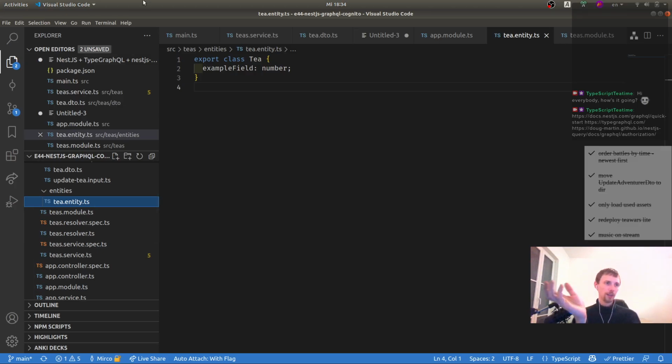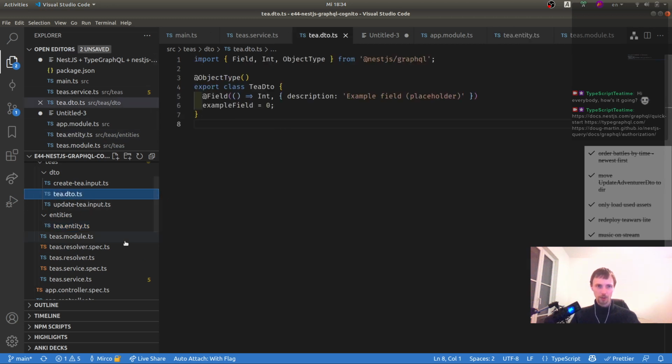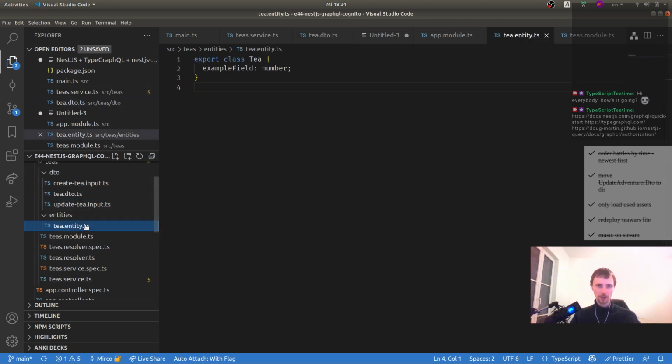For example, a user might internally have a password hash field, but you don't want to send the password hash on the API, right? So in that case, it does make sense to split them, or at least not expose everything. You could unite the data transfer object and the entity, but for the time being, let's not do that.